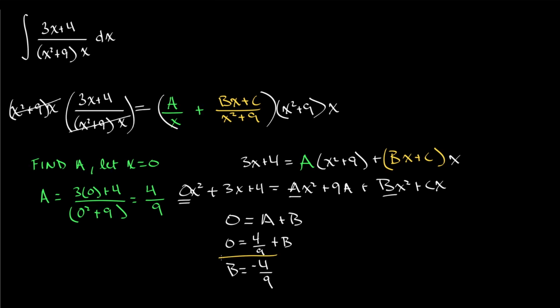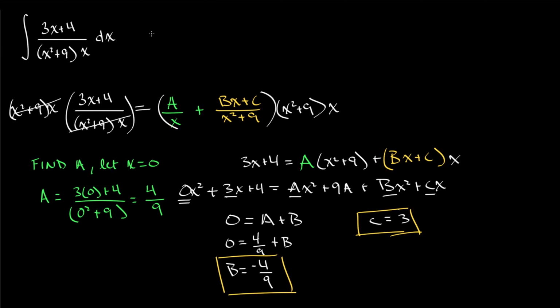And lastly, we're going to look for c. Same process here. On this right-hand side, we see that c is on this first degree term. We have a c, and we have nothing else that associates with a first degree term. And on the left-hand side, we just have a 3. So we get to write this down. This guy came out pretty easy: c is equal to 3. And now we have a, b, and c.